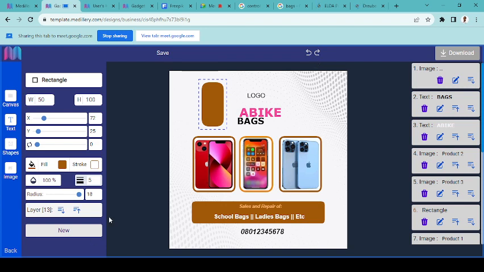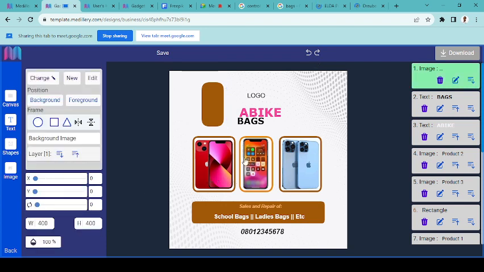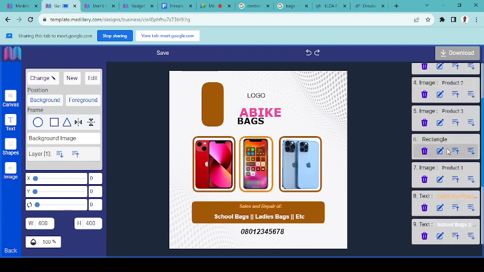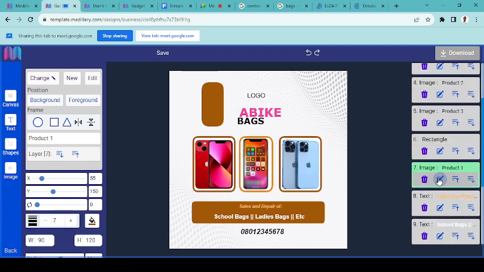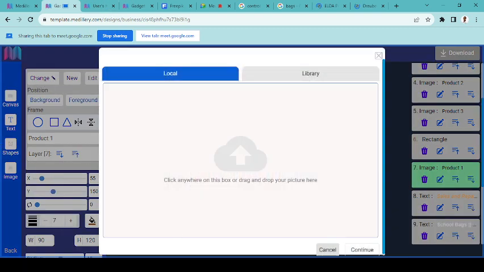So let me bring in another image to replace this particular one. I'm not replacing the background. Each image has a name of its own. So I have product image 1, this guy, product image 2, the one in the middle, and product image 3. So let me replace product image 1. I believe we can see the line around it, and so I can say change, right? So bring in, yeah, I was talking about the jacket before. Okay.